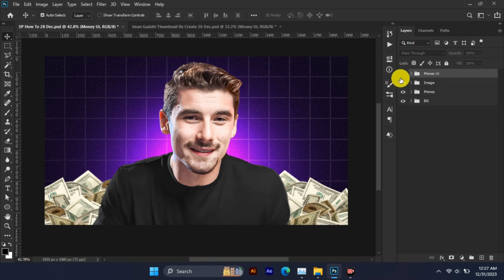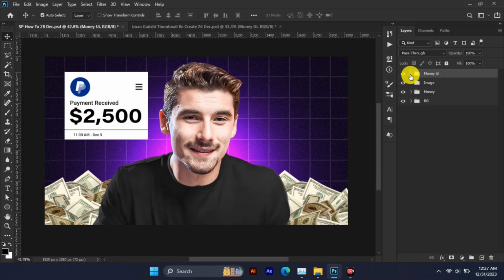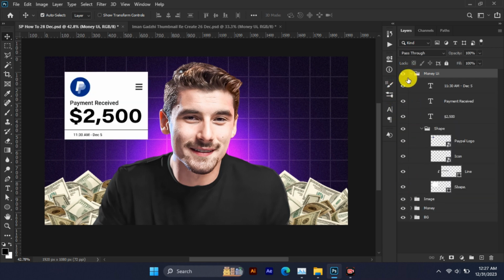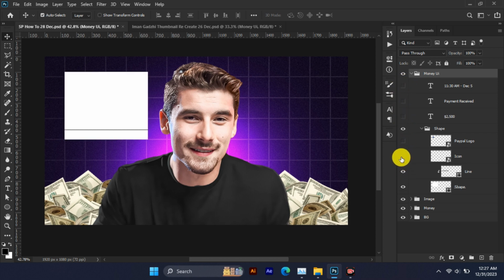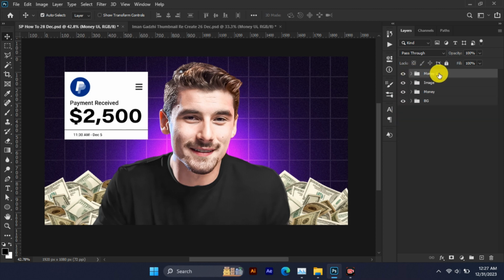It adds the image of money received, and it is quite easy to create. Just some shapes and text. And this group has to be duplicated and merged.